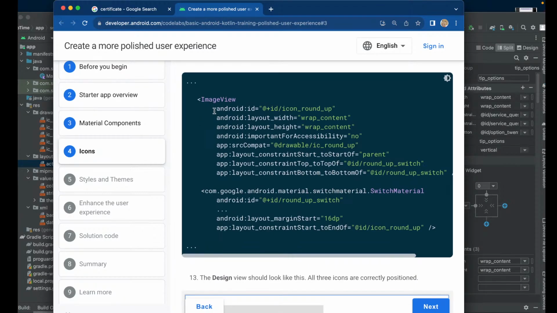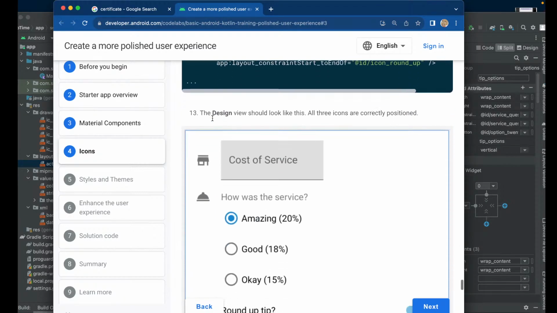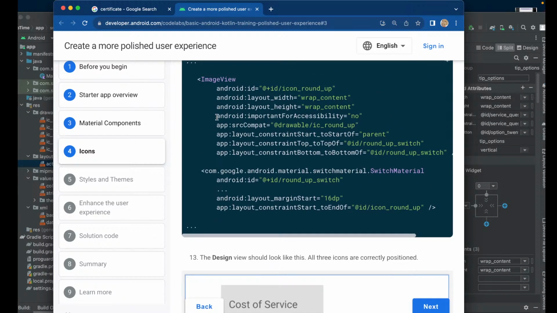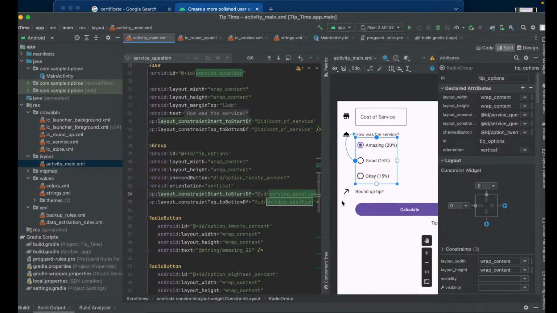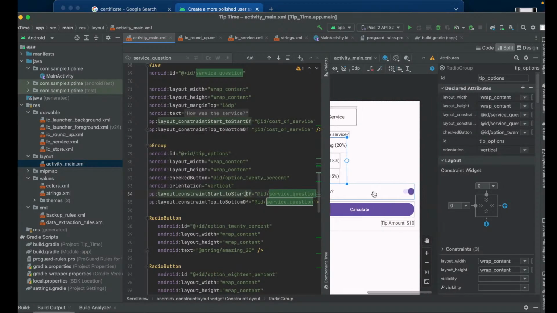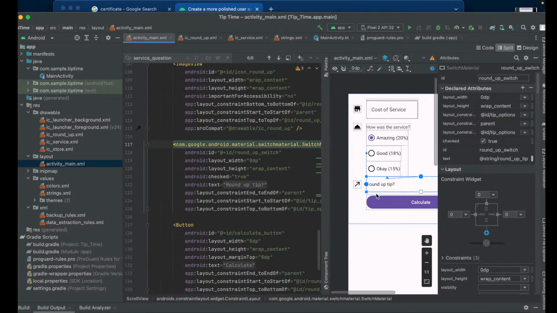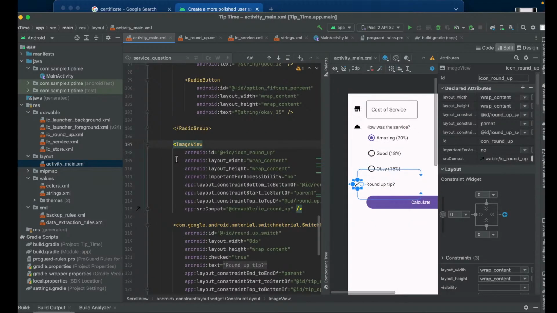So it wants us to add the new icon for the rounding up, which is going to be this image view, and it's going to be added before this switch here. So basically this is the switch, and this is the new icon that they wanted us to add.